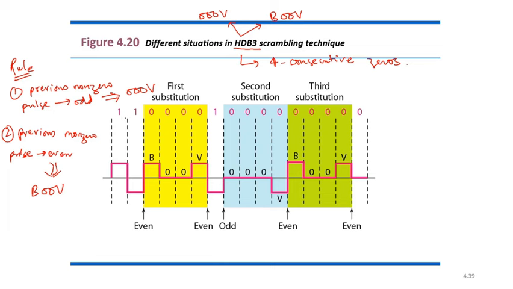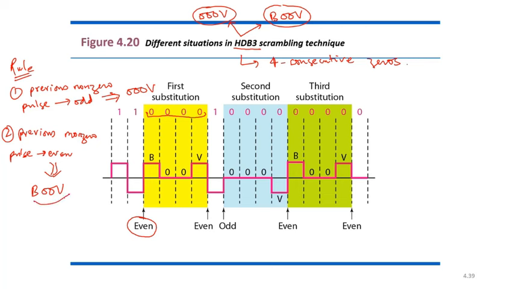So here you can just see this 1 1. If it is 1 1, there is no need to consider the substitution. So the number of non-zero pulses is 1, and this is the second non-zero. So first non-zero, second non-zero, that means an even number of non-zeros are there. Up to here the even number of non-zeros is there, and from there is a start of four consecutive zeros, so that should be replaced. But it should be replaced by which one? Either this one or this one. It depends on the number of previous non-zero pulses. Non-zero pulses are even, so the next substitution will be done with B00V.